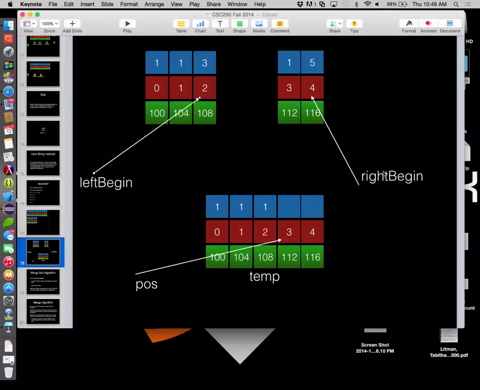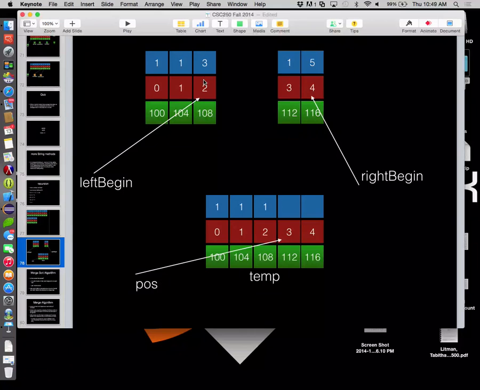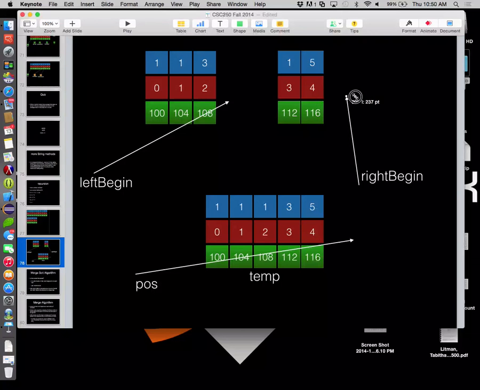Loop back up. Is at least one of these guys at a legal position? Yes. Is a 3 less than a 5? Yes. Copy the 3. Increment pause. Increment our winner. Loop back up. Is at least one of these guys in a legal position? Yep. Which should come first? An illegal position or a 5? By default, 5 is the winner. Put 5 in there. Increment pause. Increment the winner.